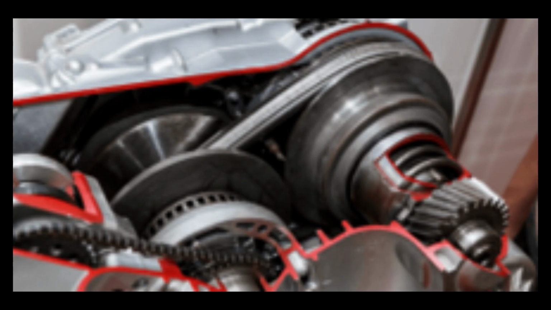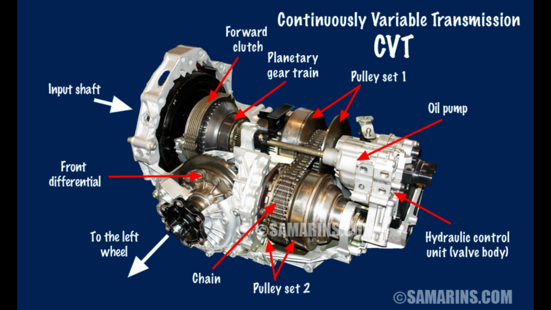CVT transmissions are continuously variable transmissions and work off a set of pulleys that can squeeze together or separate. They are connected by a metal composite belt. As the pulleys squeeze together, the belt rides up the pulley, creating the effect of a larger gear. By increasing and decreasing the spacing of the two pulleys, it can create an infinite amount of gear ratios. Because of this, you can find the sweet spot for fuel efficiency between torque and speed. And because the gear ratios can be changed while under load, there is no need for a clutch, meaning less wasted fuel.